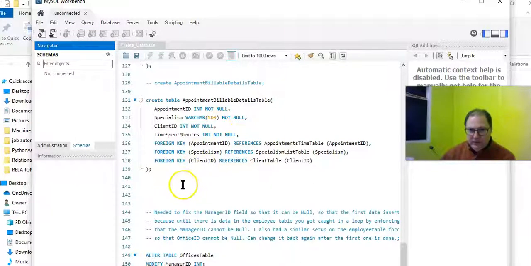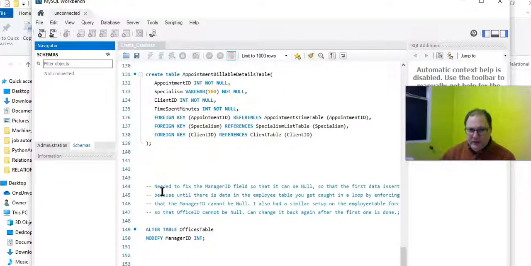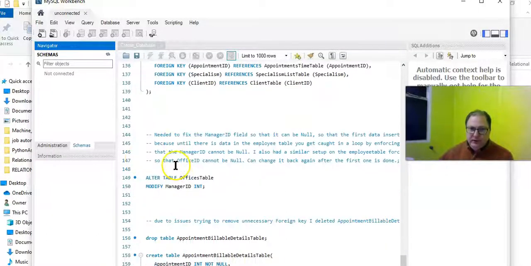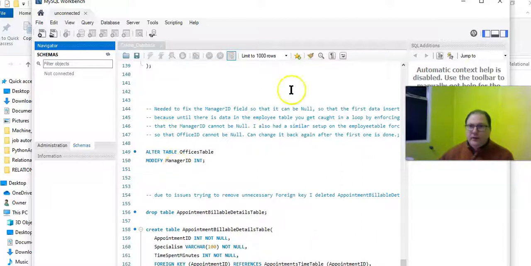Some things that I'd made were actually quite strict, and I needed to remove foreign keys so that I was able to insert data. I've got it all explained in this part here in the comments.